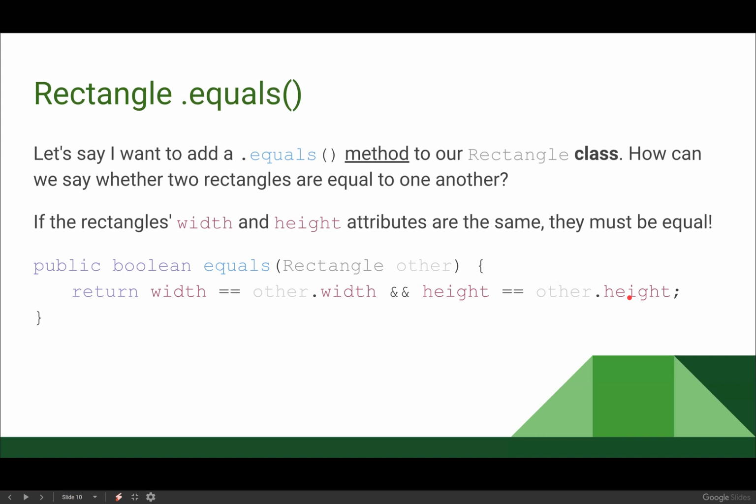If both of them match, and will give us true, so we will return true, those two rectangles are identical. If they don't match, we'll return false, saying, hey, those aren't the same. So this lets us actually compare two rectangles, checking if they're the same size, rather than just checking, is the reference the same, which is helpful.